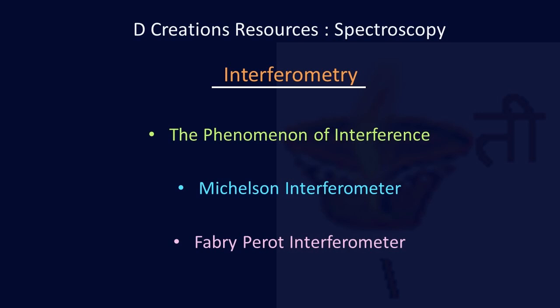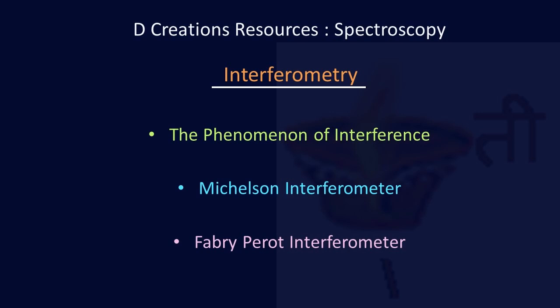For example, there are wavefront division interferometers, which sample portions of the same wavefront of a coherent beam of light, as in the case of Young's double slit. Or there are amplitude division interferometers like the Michelson interferometer, where some type of beam splitter is used which divides the initial beam into two parts.